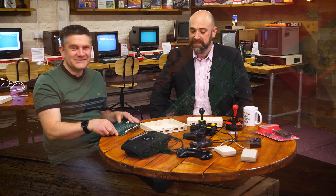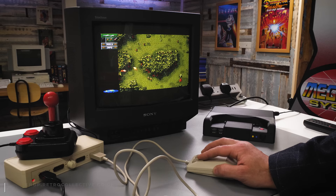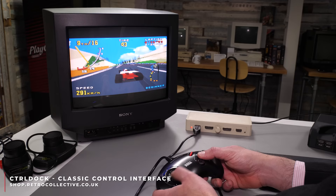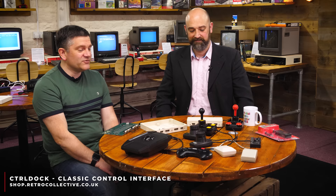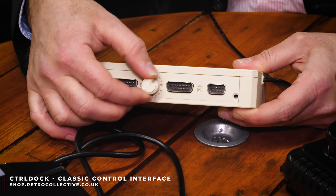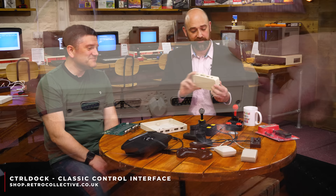If you're interested in picking one of these up, there is a link in the video description. On that link you'll also find the current compatibility matrix showing what joysticks, mice, and controllers are supported — but that will be subject to change as we continue to develop and release new firmware. Keep an eye on that for updates and future versions with different ports and adapters. This is just the beginning of the Control Dock, and there are a few more announcements coming soon for our MiSTer Multi-System and otherwise. It's a very busy year for us in product development with lots more to announce. Remember, it's not just for MiSTer — it's for pretty much anything you can plug it into. Thank you so much, Richard.